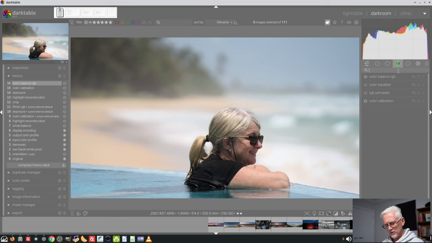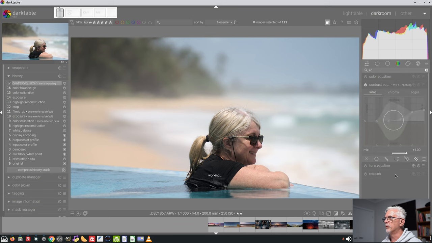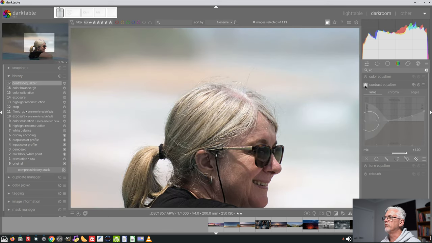I have been using the contrast equalizer as my sharpening module of late. And I've got a preset here called my sharpening. And as you can see, it is simply increasing the contrast at the fine detail end of the graph. So if we were to zoom in, we would see that it's affecting fine detail, but not really affecting things where there isn't detail. In other words, the coarse end of the graph. So we turn that back on and we've got sharpening happening here.